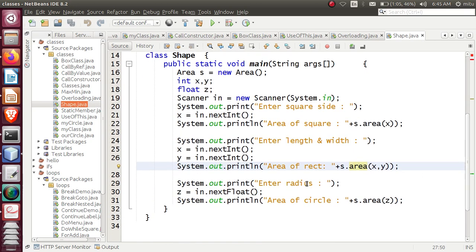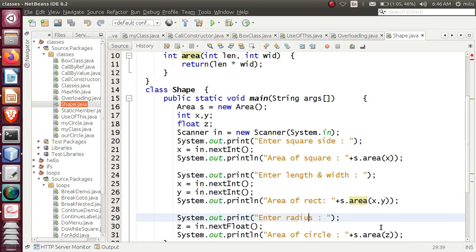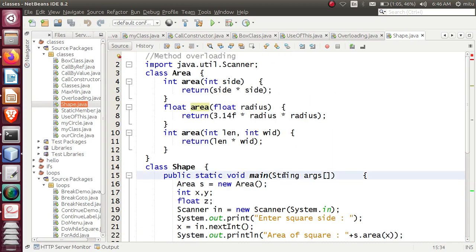And in the third case, I am entering the radius of the circle in floating point format. If I click on this, see, the above version of area will be called. Using pi r squared, the area of the circle is calculated, stored, and printed on the screen. So this is how the application of method overloading lies. One method name with different parameters can be used to create this mechanism. As per the application, we can make use of it and perform the operations.